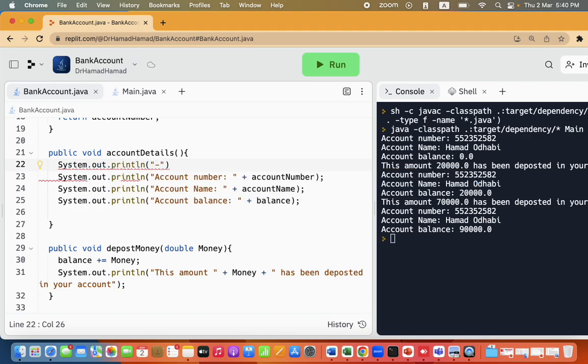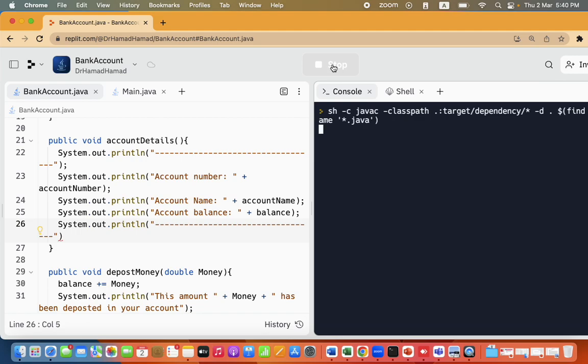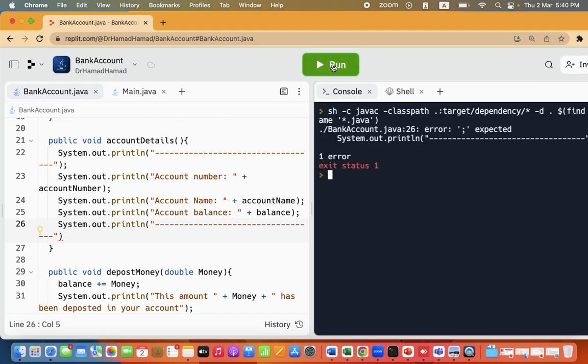We'll put this one up to here, semicolon, and then maybe add another one down here. I'm just making it look a little nicer. It became this. Once you understand what to do, you can get creative. I think there's a semicolon here. Okay.